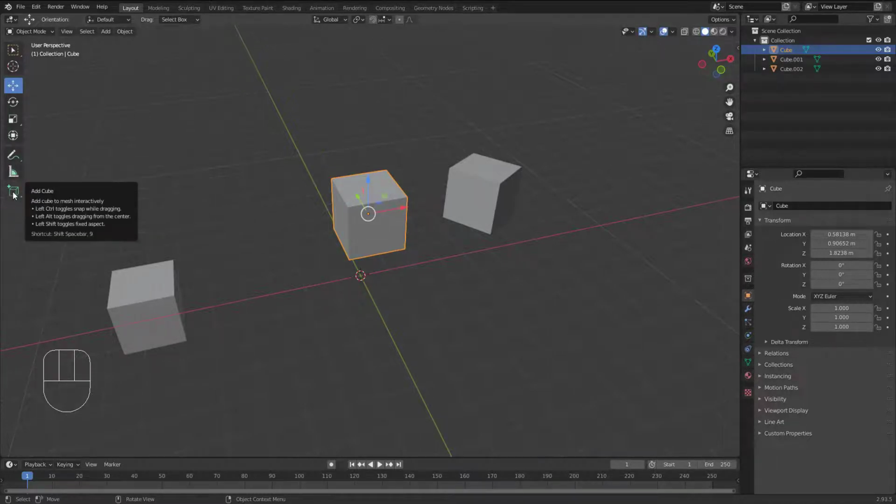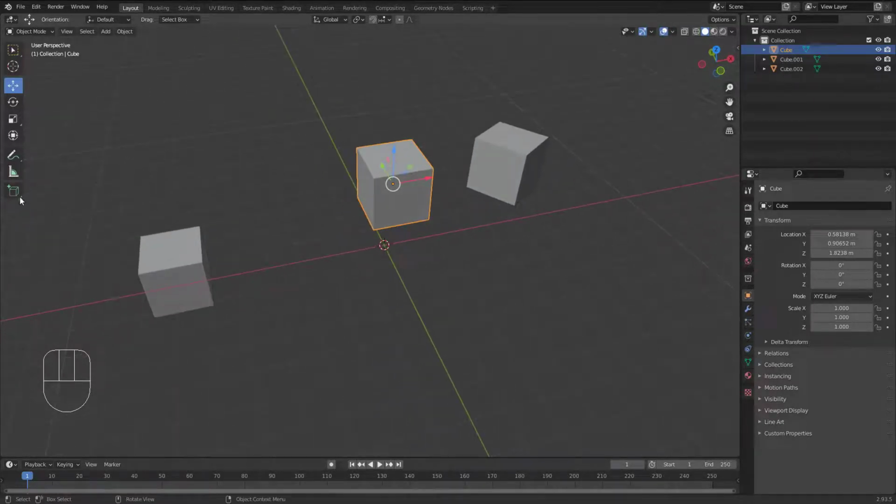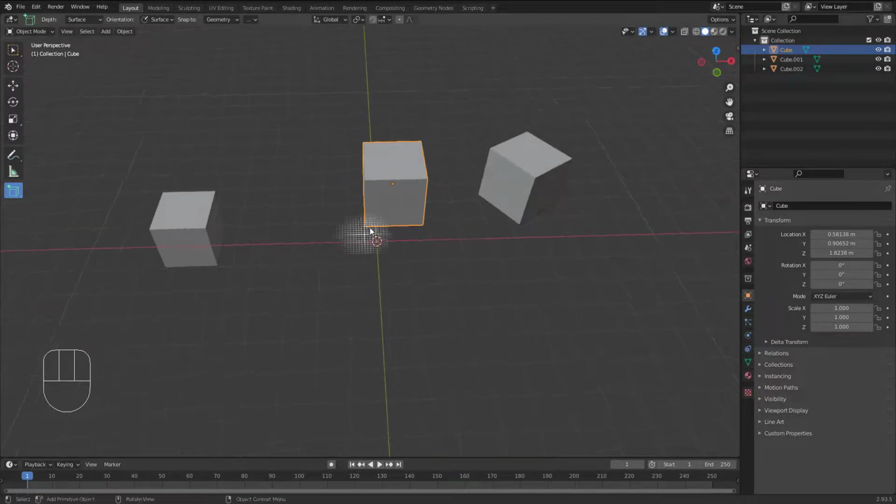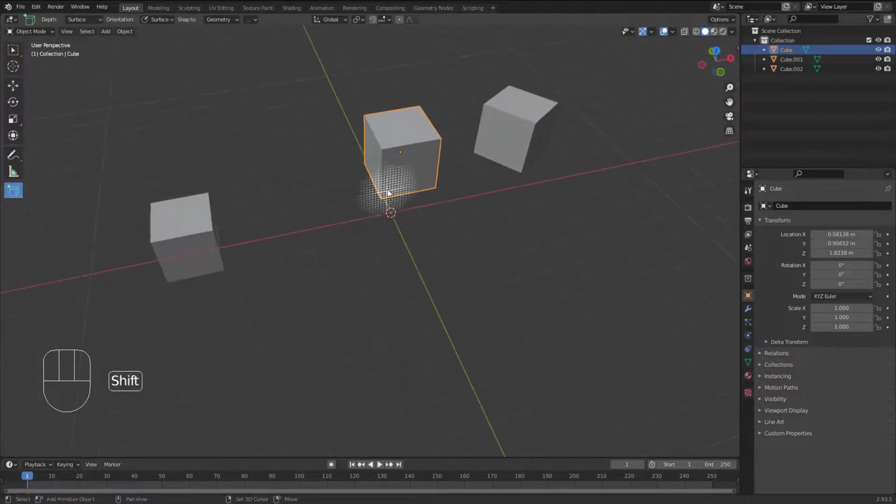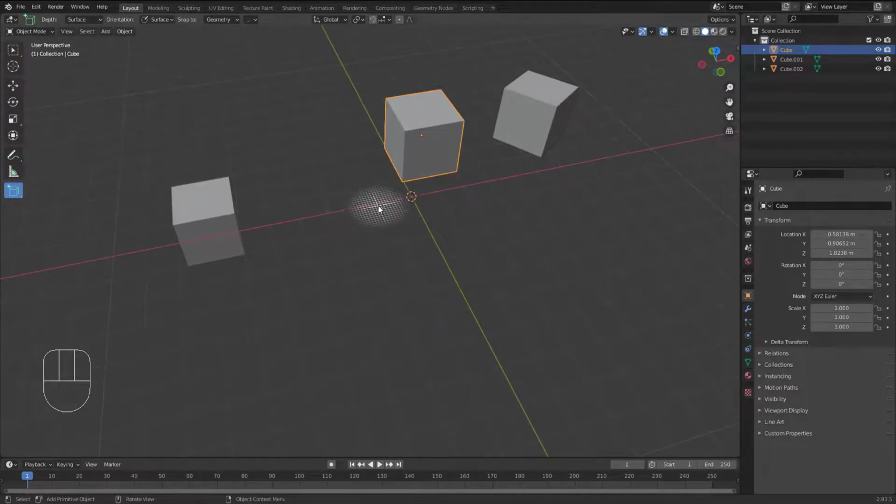Let's jump to this option right here. It's very important and it is new to Blender. Alright, let's activate this option right here. As you see now, we have the cube icon here. We can add a cube. How to use this? It's like 3D Max if you are a 3D Max user. As you see, we have a grid. This grid helps you to draw the cube on any surface. So right now I can draw my new cube on the grid.